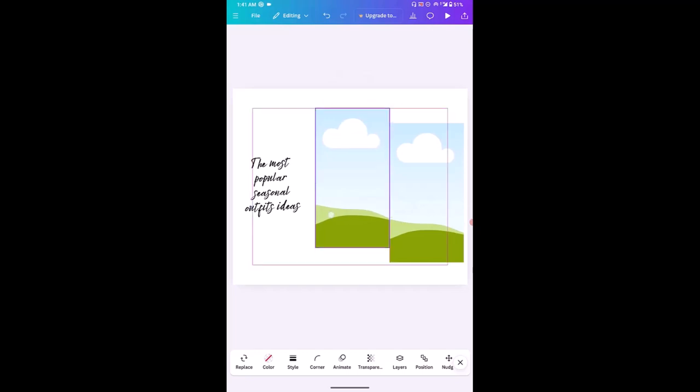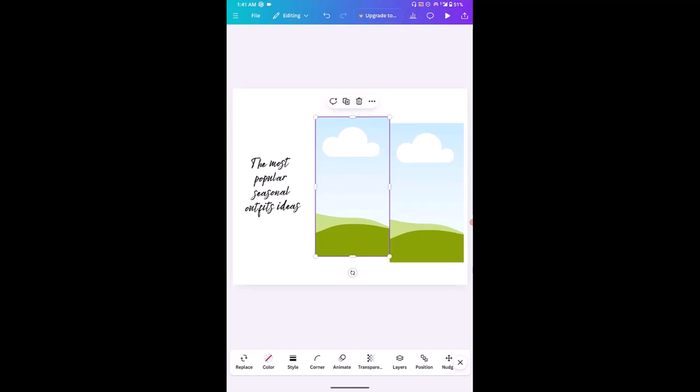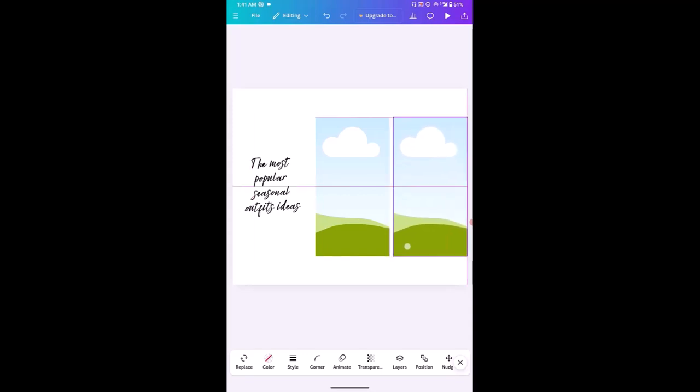I can bring this to the middle just to make it have that middle feeling. Yes, that's the middle, and I'll do the same for this as well. So let me bring this to the middle. Let me bring this to the middle as well. So let's do something like this. So this comes to the middle as well.